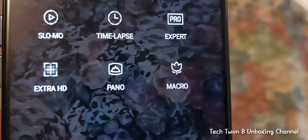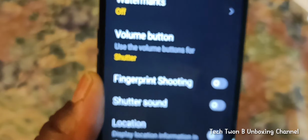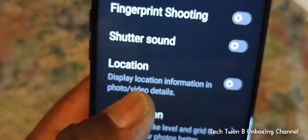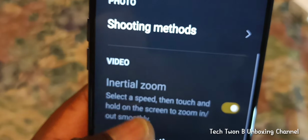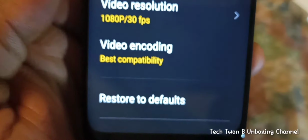So this is where I have a Michael. Okay. Where is the settings? Okay, here's your settings. You have your watermark, shutter button, selfies, fingerprint shutter, shutter sounds, location, composition, advanced settings, switching methods, video resolution, video recording, restore to default. Okay, that's about it.